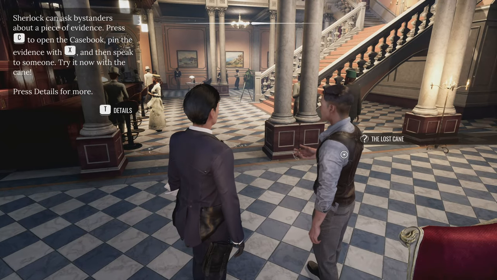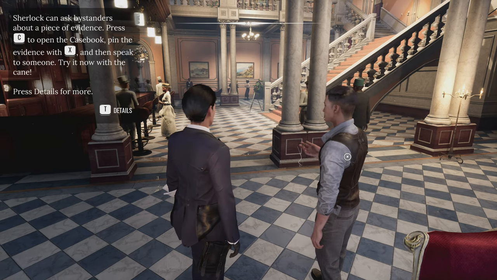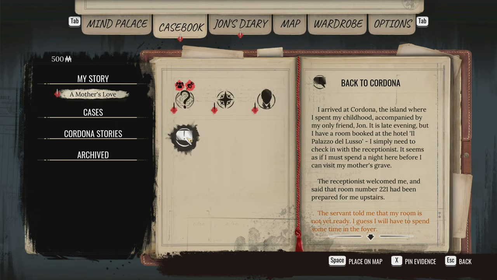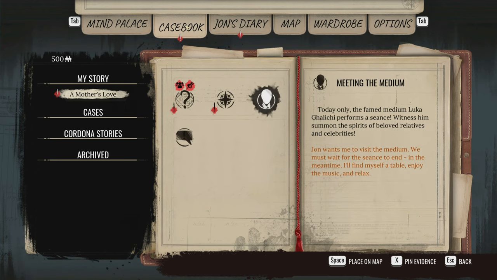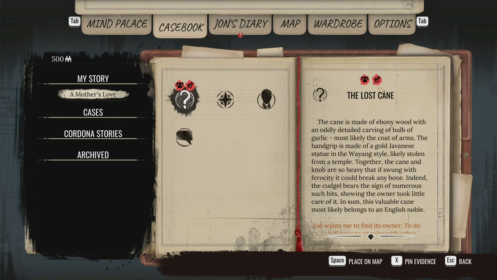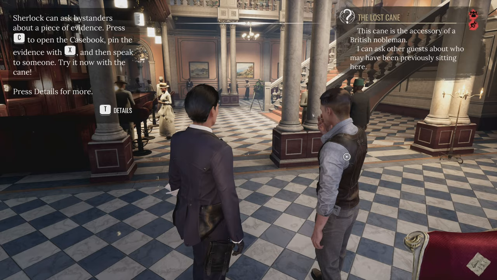All right, so it says Sherlock can ask bystanders about pieces of evidence. Press C to open the casebook and pin the evidence with X, and then speak to someone. Try it now with the cane. So C to open up the casebook, and then we are looking at various different things that have happened in the casebook. We have the medium to go see, maybe, able to spend the evening, and then we have the lost cane. There's multiple different things, including this little icon here, which I assume means we could speak to people, and then this means it could be pinned, so we can just go ahead and hit X and pin it. Okay, so the lost cane: John wants me to find its owner. To do so, I shall have to inquire with other guests in the foyer as to who may have been sitting at this table. Okay, fair enough.